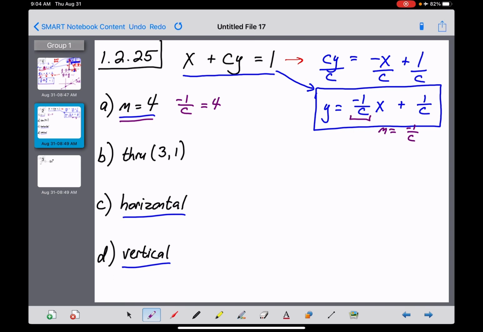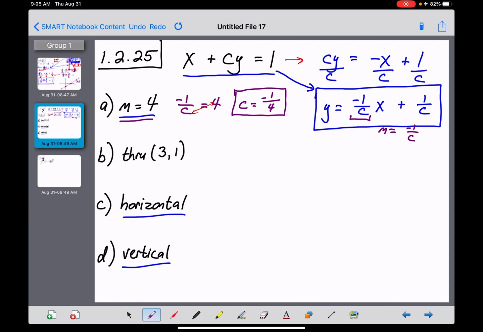Notice it doesn't actually ask you to find the value of c, it just says determine whether there is or not. Well, the simplest way to prove that something exists is to find it. So let's solve this equation for c. What I would really do is an old trick I teach my geometry kids. The denominator on one side of an equation and the numerator on the other can just flip-flop anytime. So we'd end up then, guys, real quick and easy with c is equal to negative 1/4. Several other ways you could have come up with that answer, like multiplying both sides by c, but anyway, there it is. So if c were equal to negative 1/4, then yes, the slope of this line would be 4.